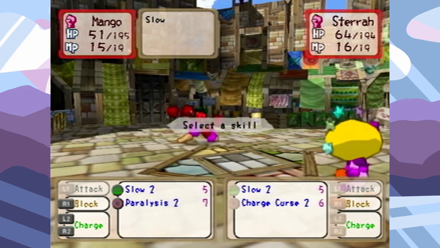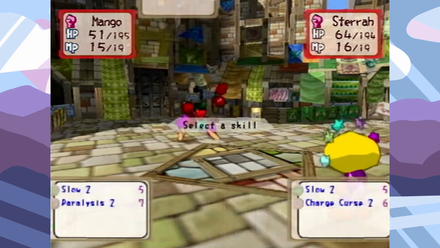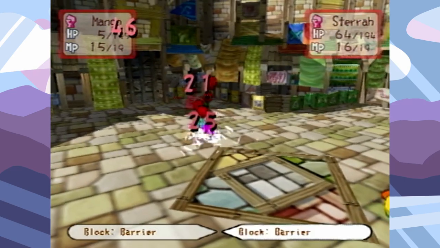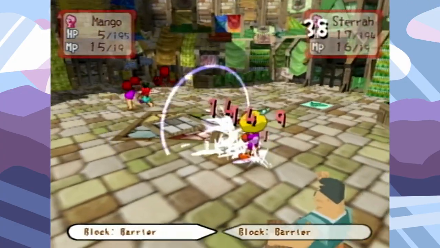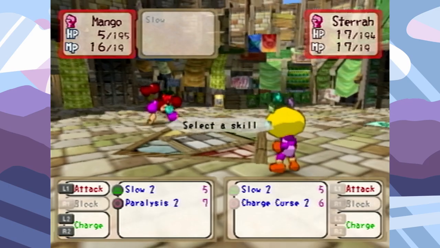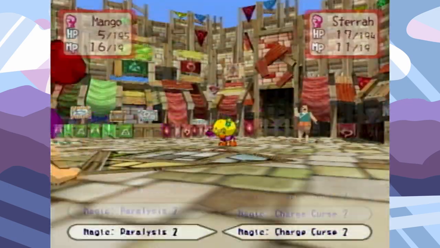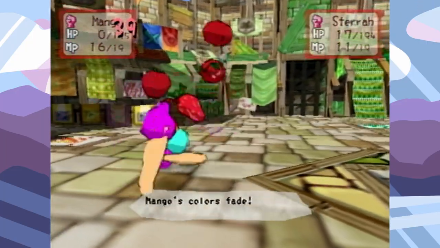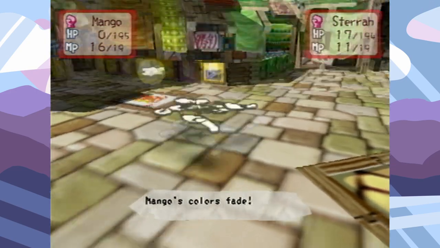I think it would kill me no matter what, right? Yeah, you should block. You should absolutely block. Can I go first? No, the slow didn't wear off. Come on, kill him, kill him. Oh my gosh. No, I'm still too slow. No, Mango. Okay, it's okay. Valiant fight. Very valiant fight. So I got 17 HP left.